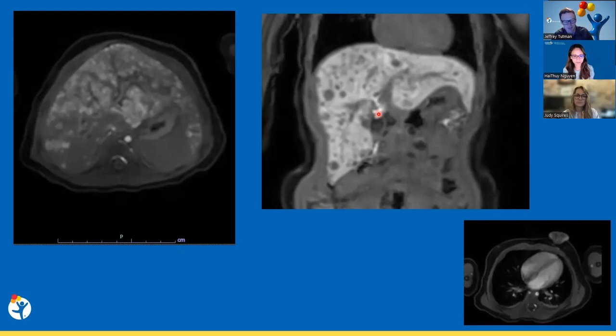Yeah, and this whole topic of which contrast agent to use just came up in our group recently, and most of our liver experts really like using EUVIS in all of our liver cases. In a case like this it doesn't necessarily add anything, but it's worse to want EUVIS and not have it than the other way around. You don't always know ahead of time exactly what the liver lesion is going to be. If it ended up being something else besides hemangiomas, then it might have added something, which is hard to know ahead of time. So we use EUVIS for all of our liver lesions.